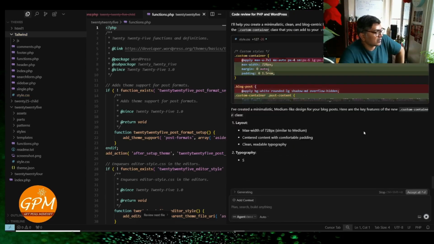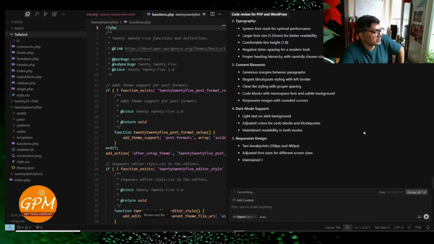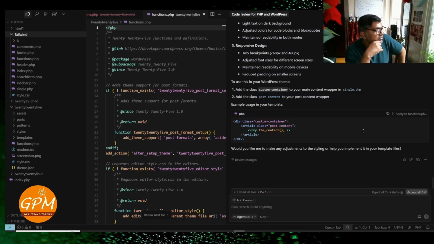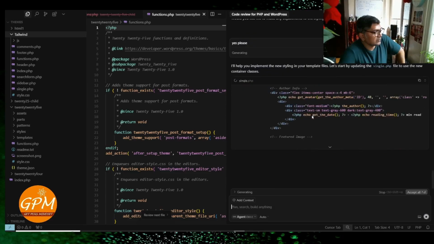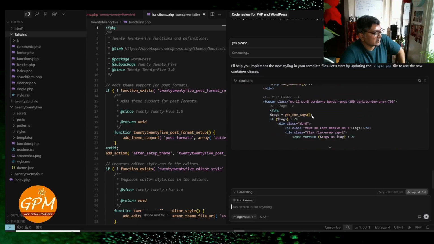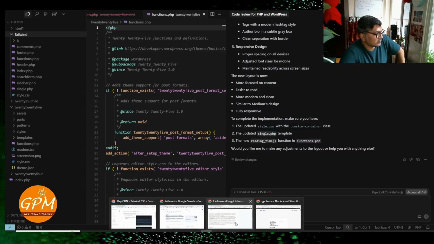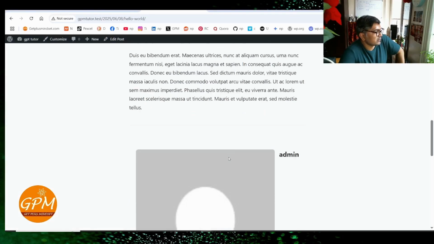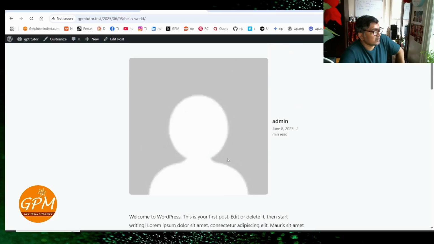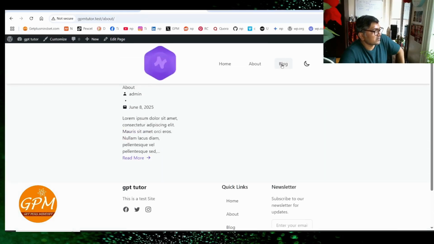See, it is making these changes and also adding these to the article. It asks whether I would like it to implement this in the template file. Yes, please. So it is now adjusting the template. Let me check whether the output is working as promised. Yes, it's working fine. It's now narrow, sleek, and responsive.